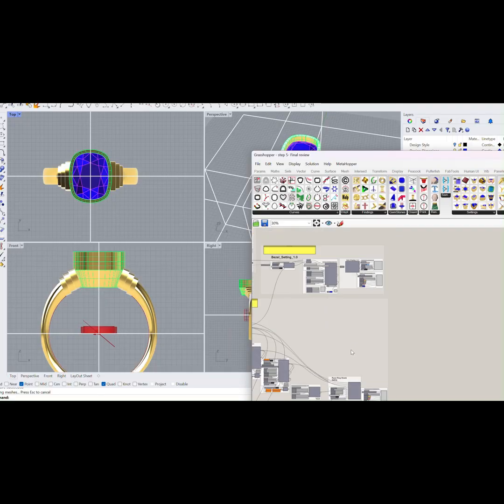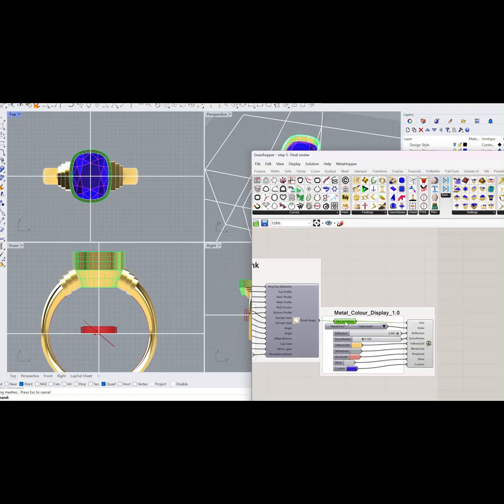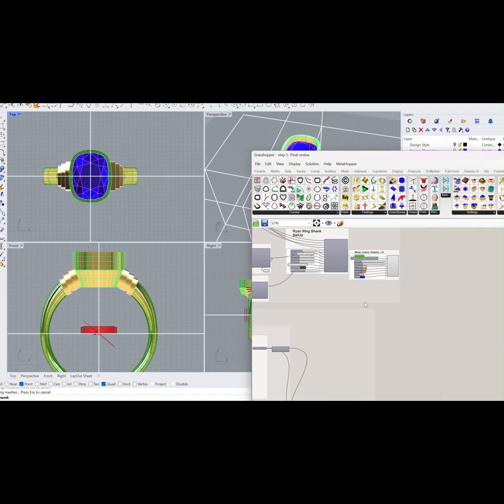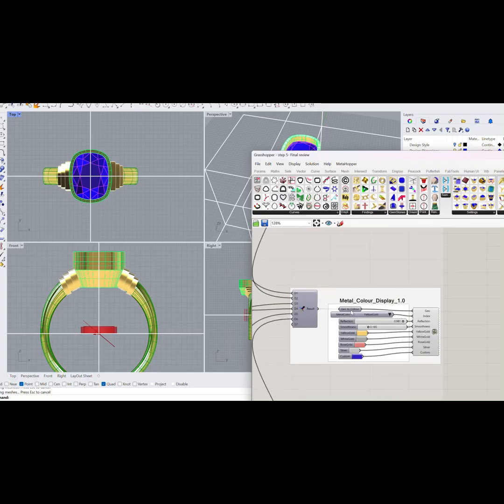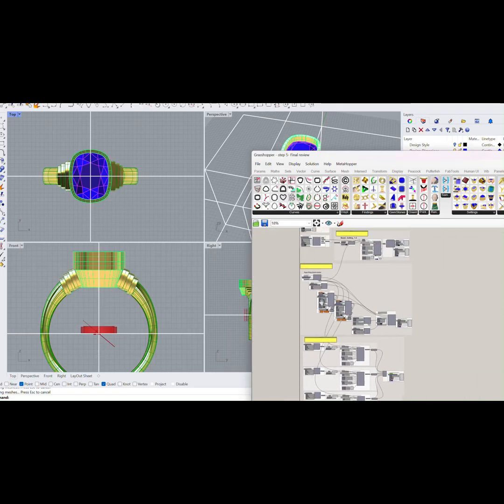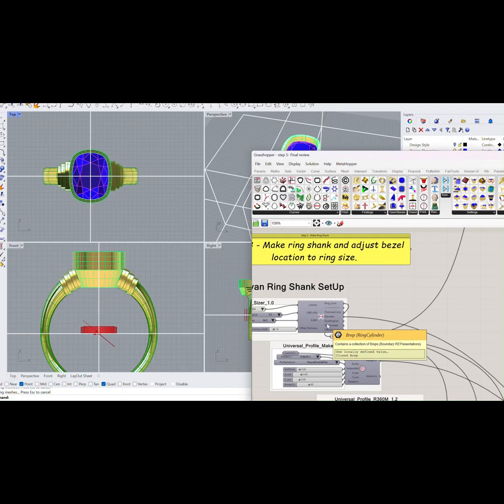And then we're going to come down to the ring shank and bake it into the shank. And we're going to bake the bump outs into the shank as well. We're also going to grab up here on the ring size.